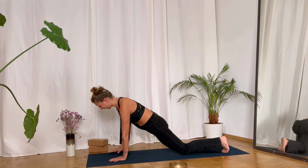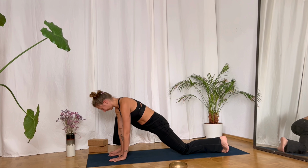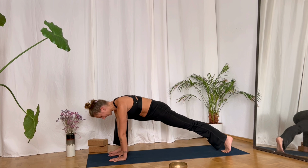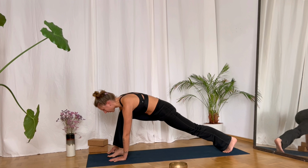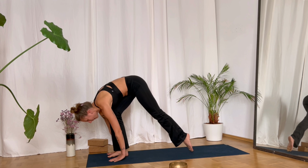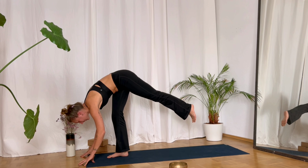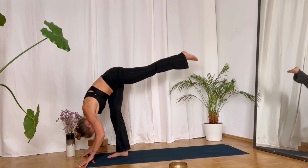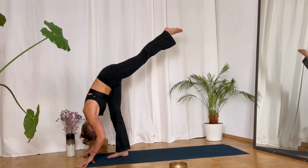And then come back to center, bring your knee back over your ankle and lift your back knee. Pivot your front foot into center again. Lift your back foot off the mat. Bring your hands in front of you and then keep lifting your leg into a standing split here.